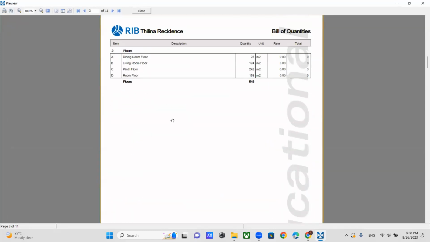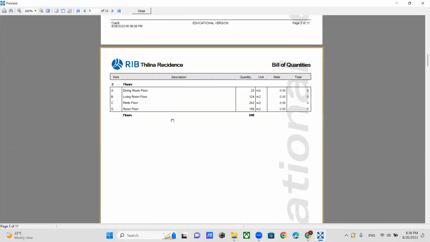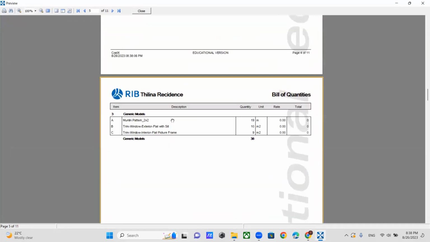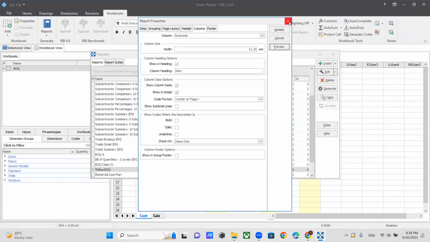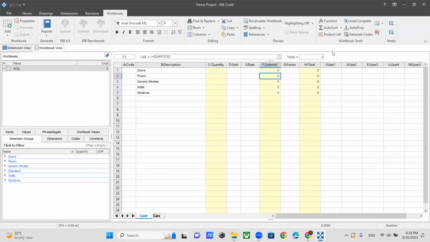Within 3 minutes, you can create a small BOQ by extracting quantities from a Revit model. So this is the modern technology. Now the industry is slowly and solidly moving into building information modeling from the 2D concept. So in order to survive in the construction industry, you have to adapt to these technologies. So this is a small magic.